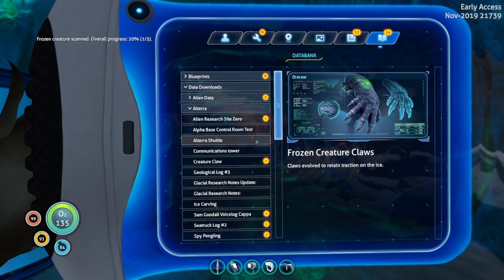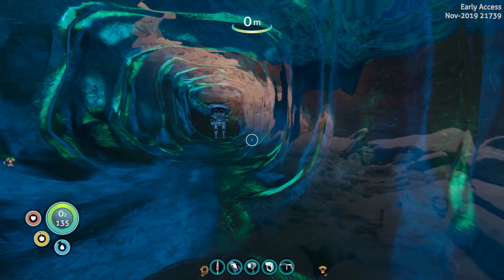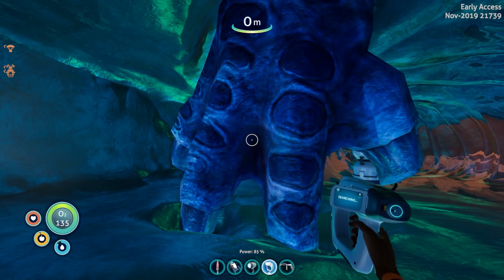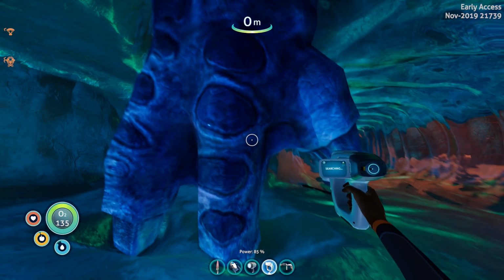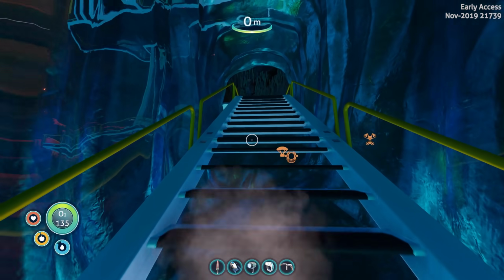Oh, there's a hand. Claws evolved to retain traction on the ice, so it was a dweller. I mean, I guess that makes sense. It doesn't have much webbing. It's not webbed, right? Oh, it kinda is. It's a little bit webbed. That's crazy to think that this thing had probably gone through so many stages of evolution over millions and millions of years to even reduce the amount of webbing. If it's coming from an aquatic animal, dude, that's just terrifying.